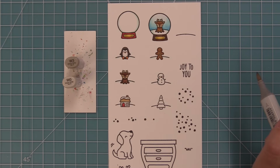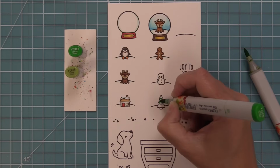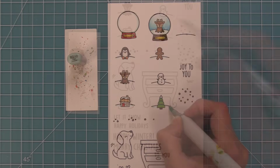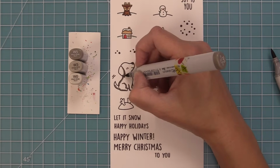I'm going to color in the house, which is also another fun way to bring in pops of color like that red door. And then we'll go ahead and add a bright green to that Christmas tree, and I think that is just such a pretty look. And then I'll take that light turquoise and just add a little bit of that color on those snow lines just to make it pop.